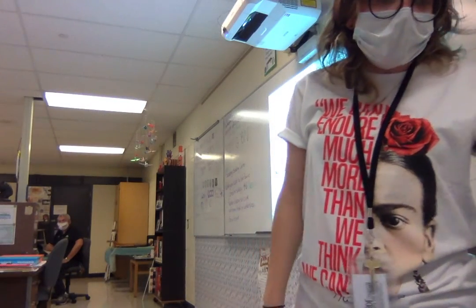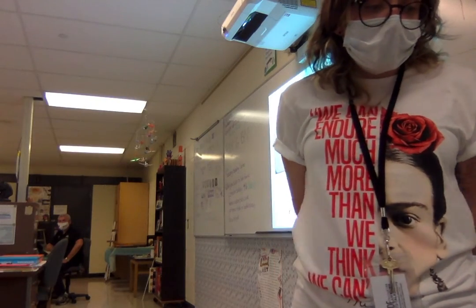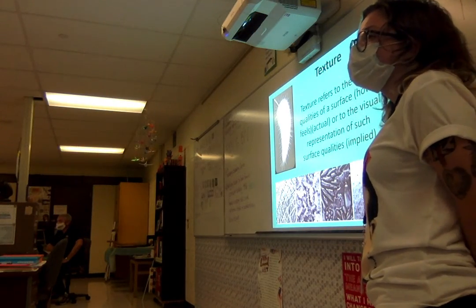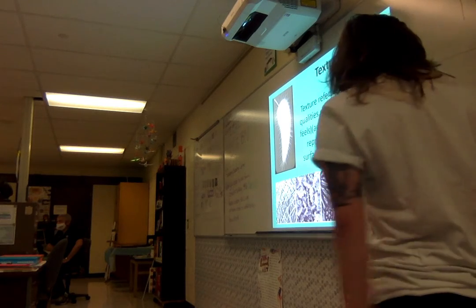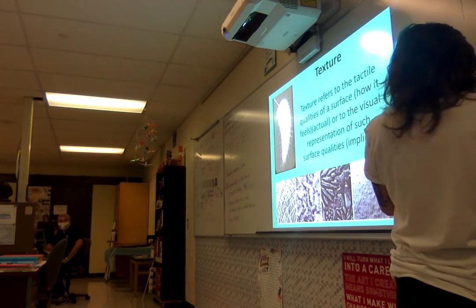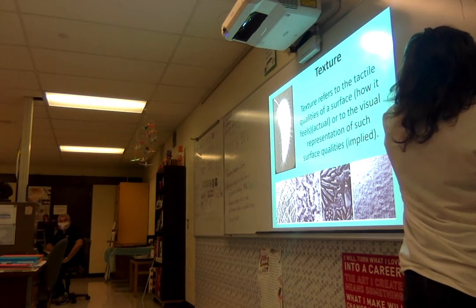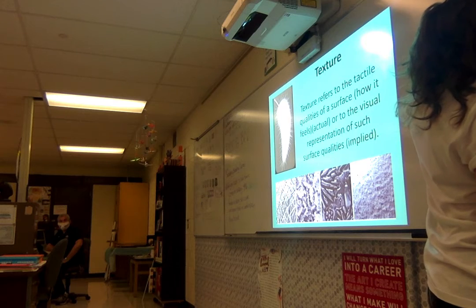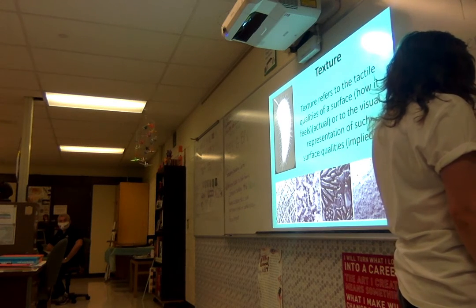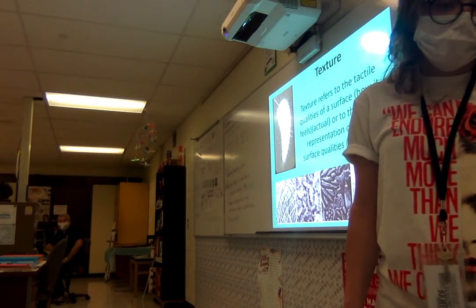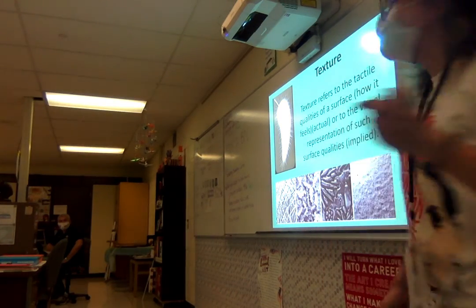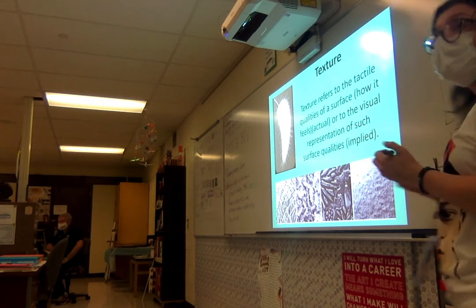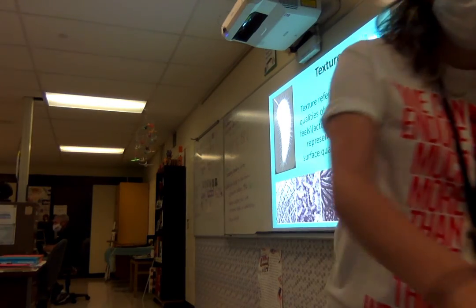So we have 7 textures to go through. I'm going to demonstrate 4 of them for you. Which 4 would you like me to do? And I'm going to have you guys figure out the rest. Yes? Woven. All right. I'm going to write them down. Woven. Rocky. Wet. One more. Prickly? Which one? Prickly. All right, so I'm going to demonstrate those 4.